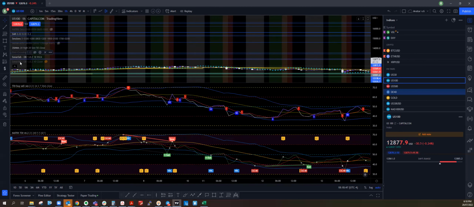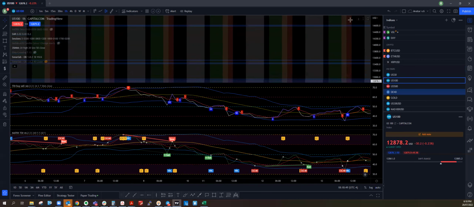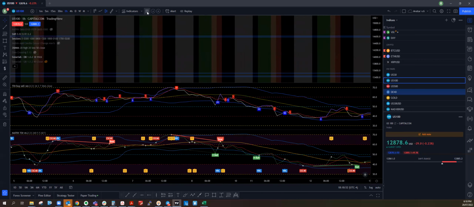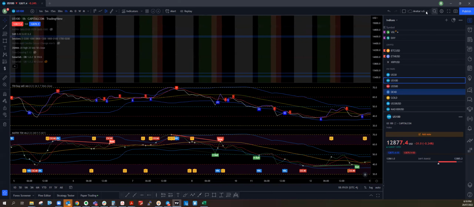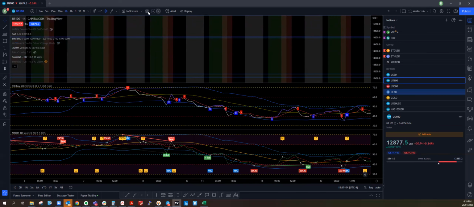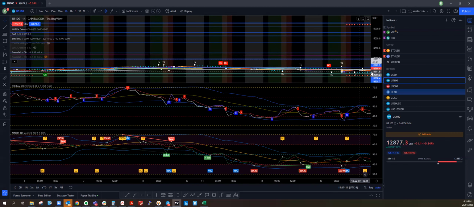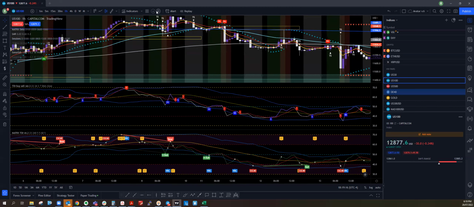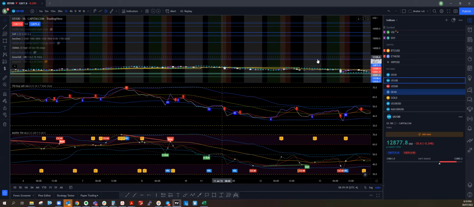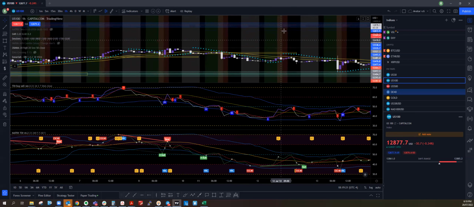Oh, and by the way, if you want to save your indicator as a template, click on these 4 blocks right here, select indicator templates, then click save indicator template and name it. Then you can take a blank chart, or switch back and forth between sets of indicators without having to switch layout. Right now I could change to regular candles and my matrix ELO setup with the EMAs, and I can switch right back to the avatar in one click instead of switching layouts.